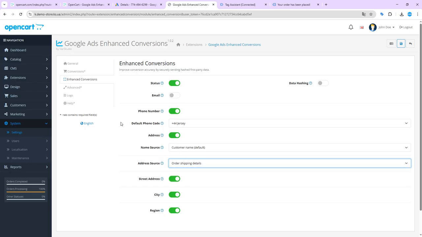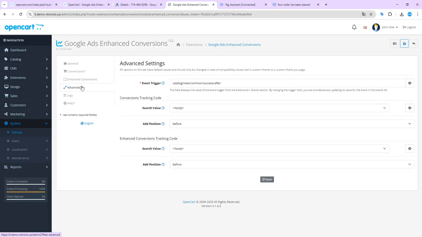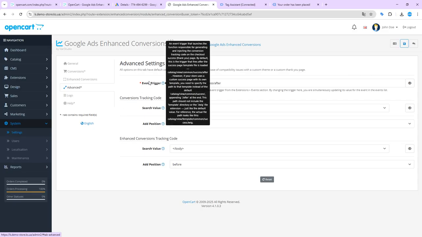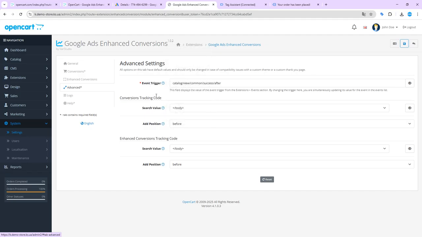The next tab is Advanced Settings, designed for compatibility with third-party or custom thank you pages, or to change where the tracking code is inserted on the thank you page. The first option, Event Trigger, lets you edit the OpenCart event trigger that the extension adds in Extensions > Events. By default, it uses a universal trigger suitable for most themes.